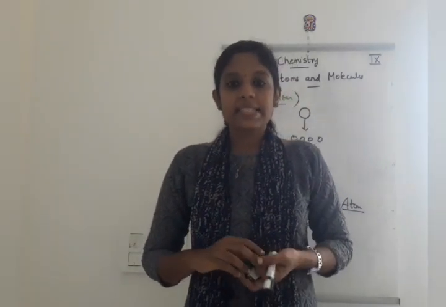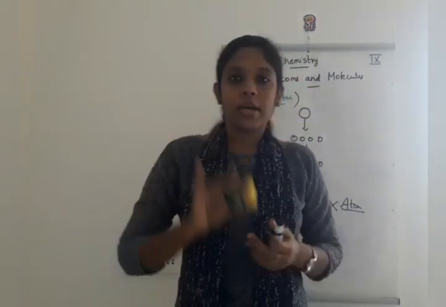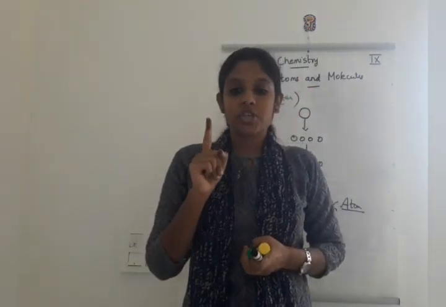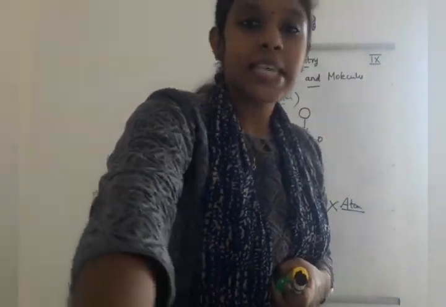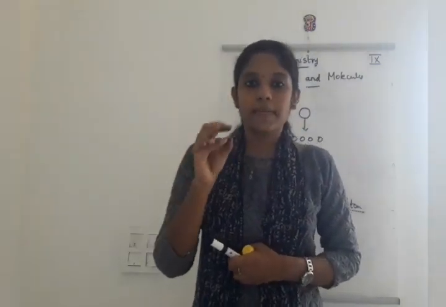Now the next topic in your textbook is the law of conservation of mass. Some laws you are going to learn, that is, how an atom combines with another atom in definite proportion. Atoms and molecules in detail you will learn in the next class, but as in your textbook, the next topic given is the law of chemical combination, and you have two laws, the law of conservation of mass and the law of definite proportion. So two laws are given.